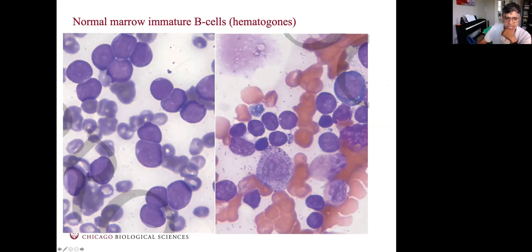In contrast, this is also taken at the same coverage, but these are B lymphoid blasts. So see the contrast? They are all almost the same size. They look large, whereas hematogones kind of look like lymphocytes, but they're slightly larger than lymphocytes, even though they look blasty. So you should be able to distinguish this, especially the PGs, when they look at hemepath, they should know to distinguish these things.